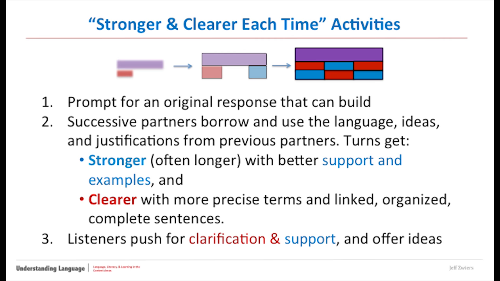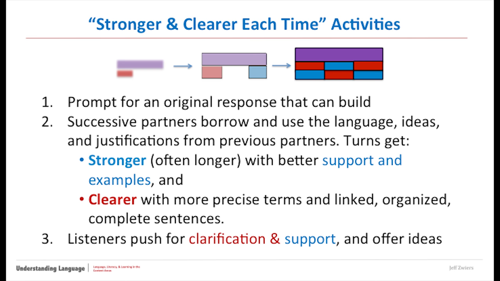All right, so this last activity that we're going to do is stronger and clearer each time. It's essentially three pair shares in a row. So just be thinking that at its core. So you prompt for an original response, like you give a problem, which I'm going to do. Then you meet with three different partners. Each time you meet, though, if it's just a give one, get one, which a lot of you are familiar with, what do kids do in a give one, get one every time? They say the same thing. Right? Same thing, same thing, same thing. I'm done. You know, if you test me, I wrote down a couple notes on what my partner said.